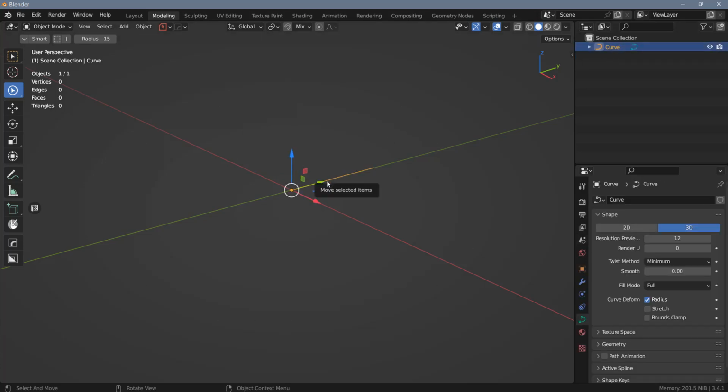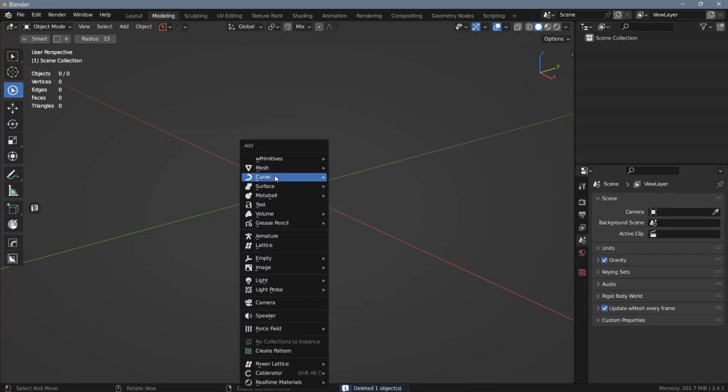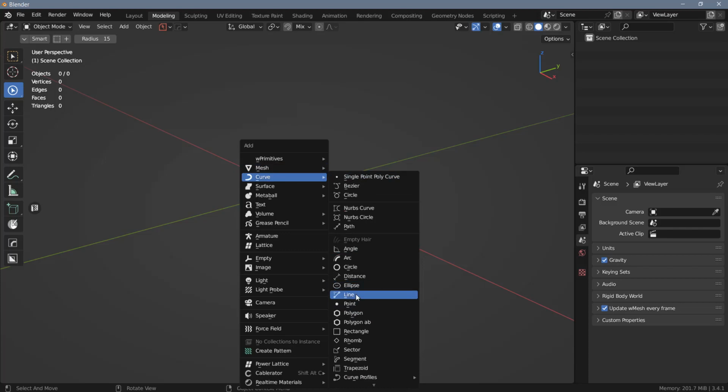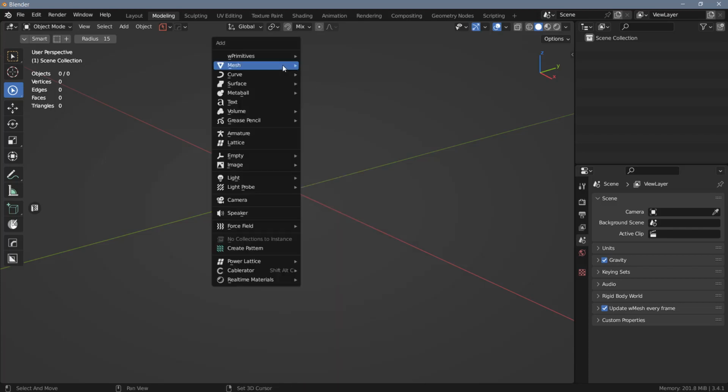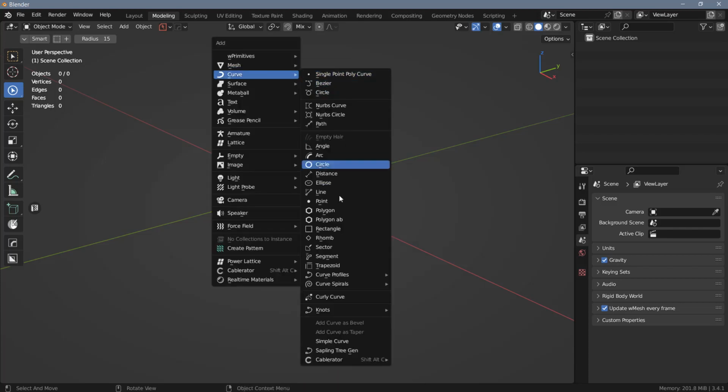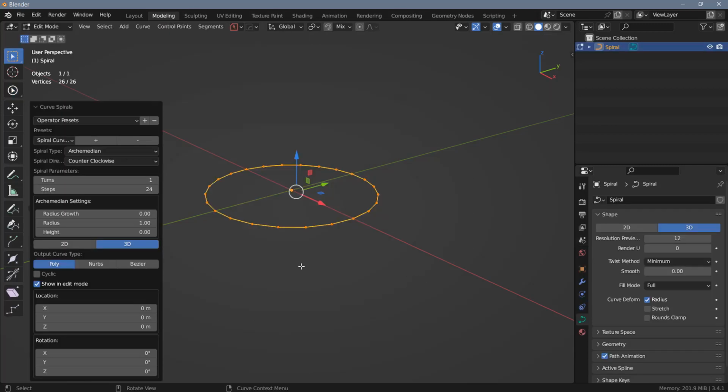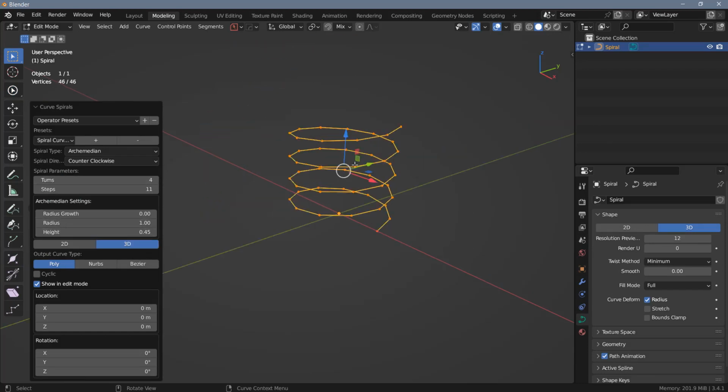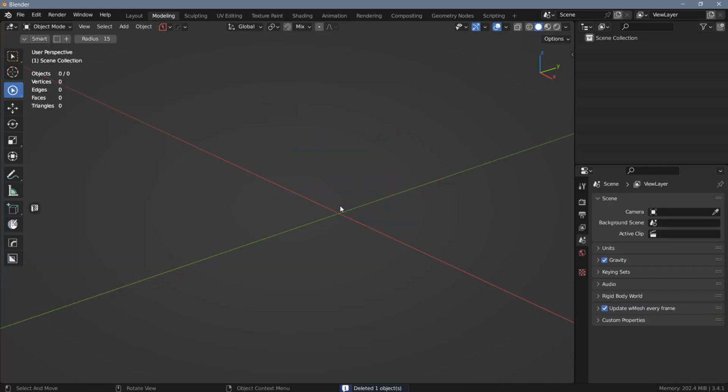With CURVEMachine, this process has become a lot faster now. If you want to work with polycurves, you can actually use most of the curves you have available here. And if you have the extra objects activated, you also have access to things like the curve spirals, like the Archimedean, for example, which can be used to create springs. So I can increase the number of turns and increase the height, and that is a polycurve. All of the polycurves can be used with CURVEMachine, of course.